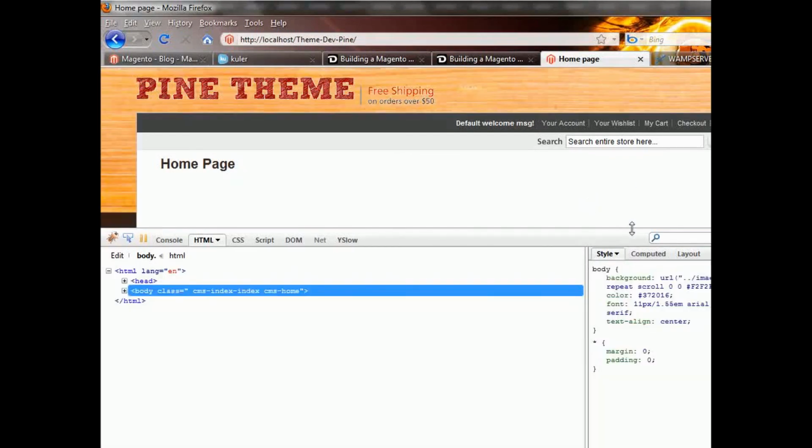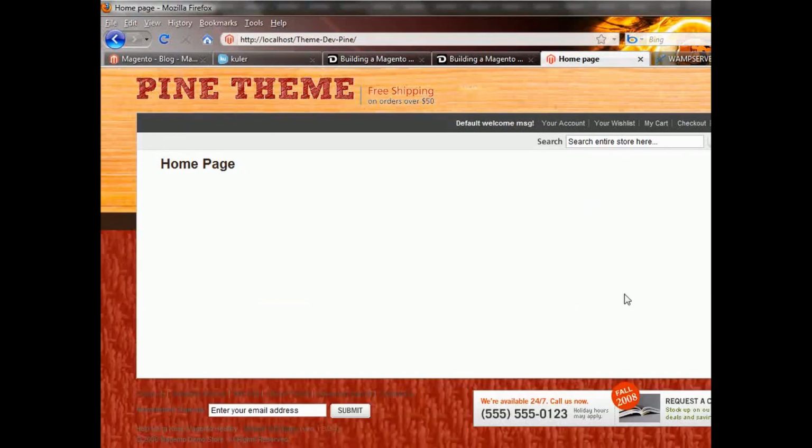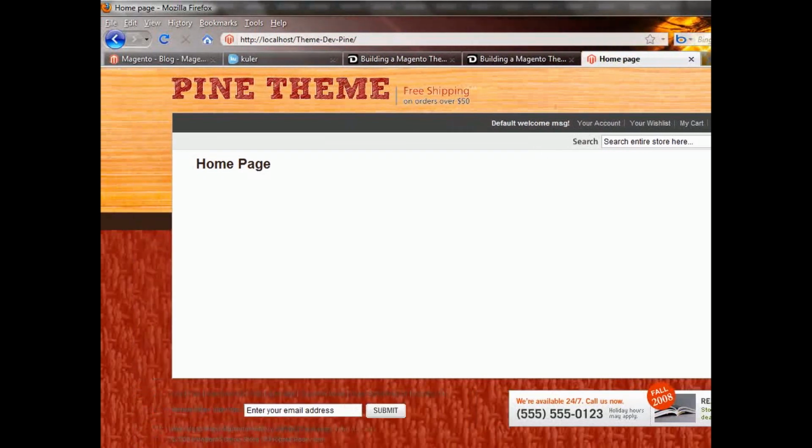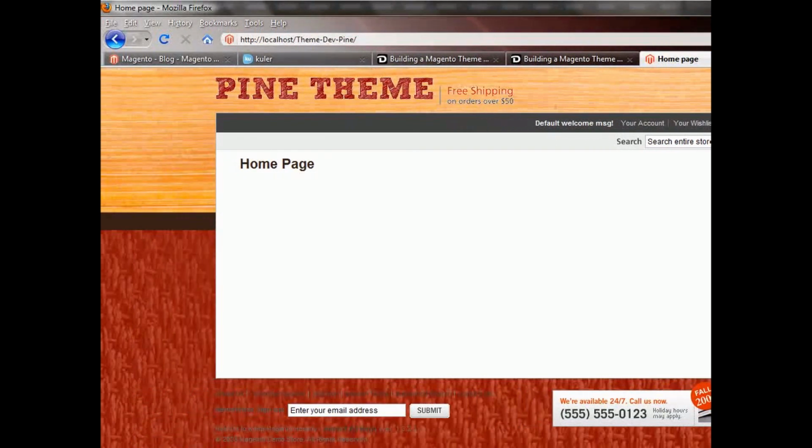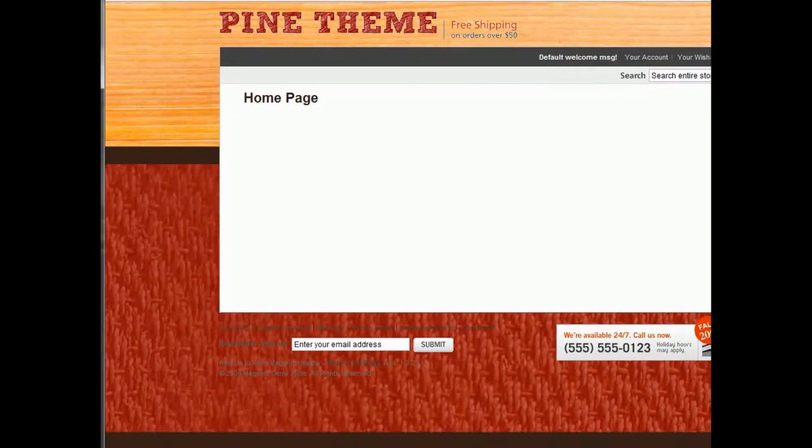Okay, so we now have, and I'll turn this off for a second, we now have the background, and you can see that Pine's background is on a significantly different scale than we were looking at before. If I pull this up like so, you can see how much bigger this background is. Now, is it too big is the question. Well, I don't think it is. There's some data out there that says about the minimum height, top to bottom, of a monitor is about 768 pixels.